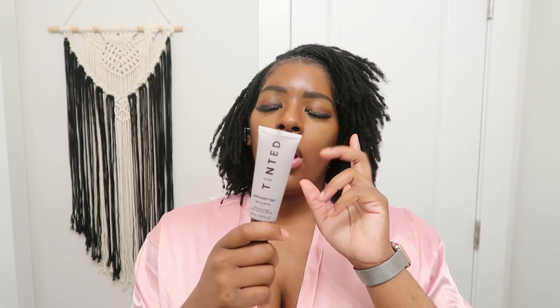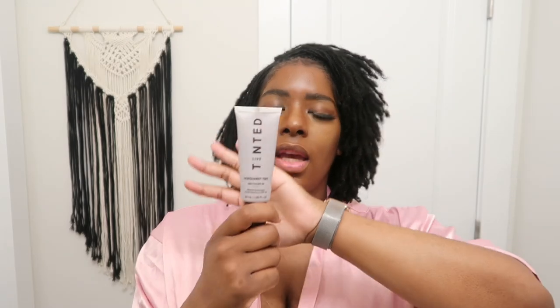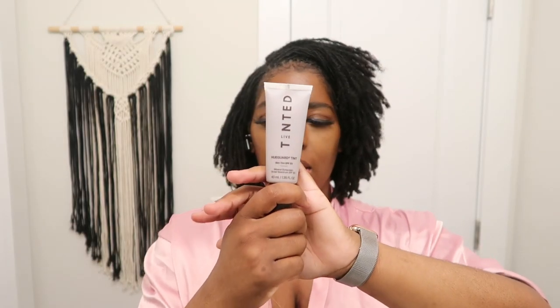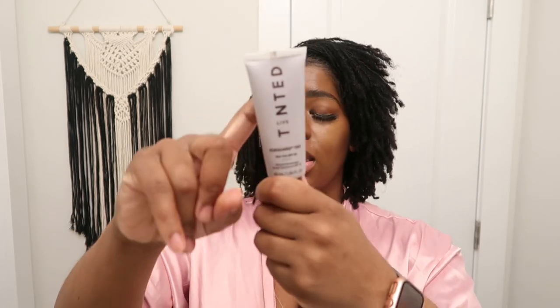But immediate thoughts, if you like a dewy finish, this is perfect for you. If you want full coverage but you want a skin tint and you want to be able to build that with the SPF as well, this is definitely something for you. Brown girls, if you're similar to my shade, this is a perfect match for you. Yeah, so let me know what y'all think in the comments.